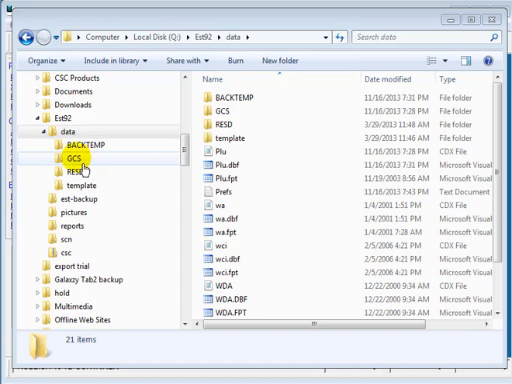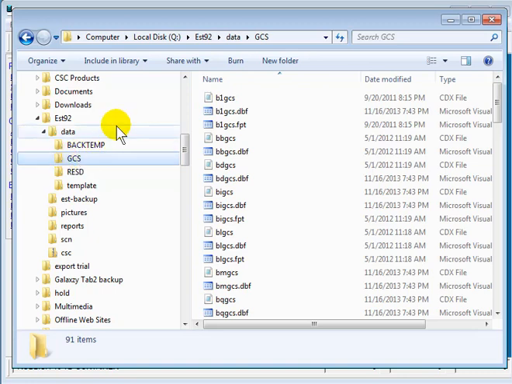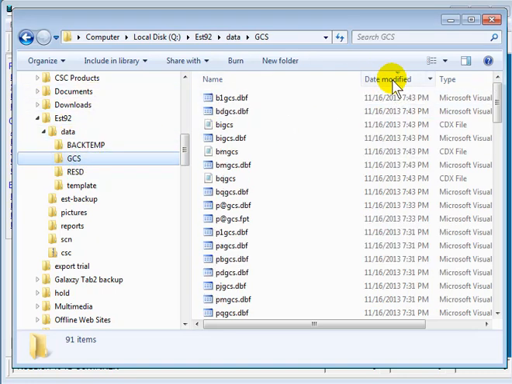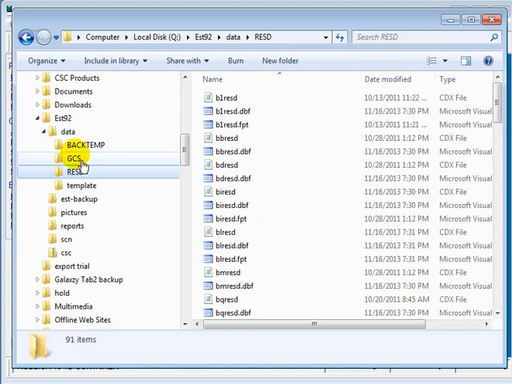Sometimes you don't know it or don't remember it, and you can find the raw data and look at the dates of the files from the last time you used it. And sometimes that'll help you determine which folder the data is in that you have been using in the old version or the old location.